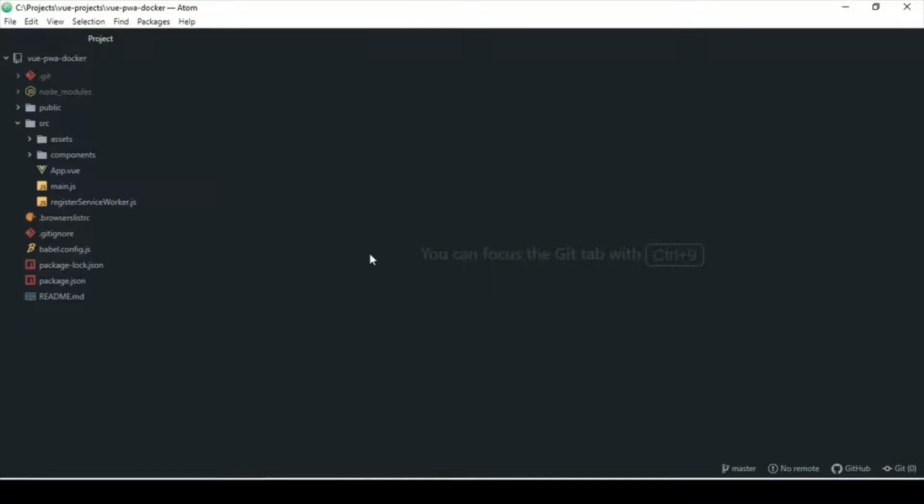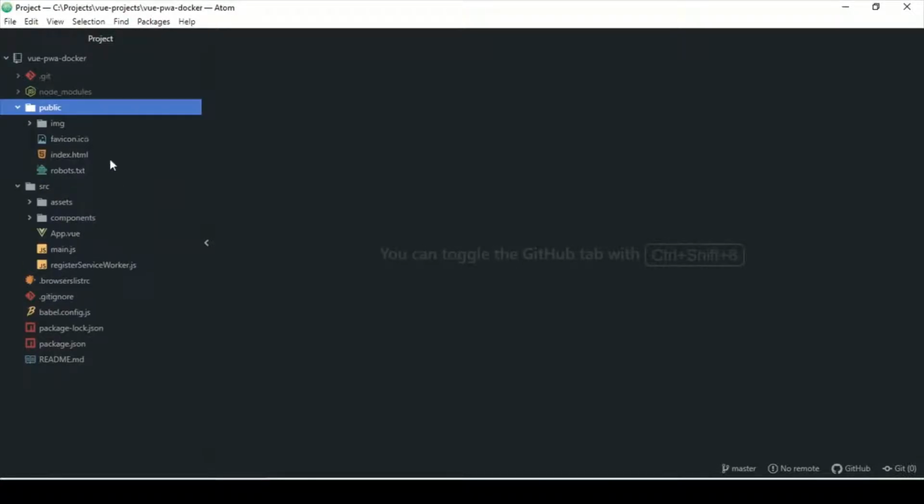And I should mention that there are actually two ways that I know of at this point that you can use to create a PWA. So in Vue at least, you can create a Manifest.json file and then link it in the index.html file. And the second option is that you can create a Vue.config file in the main directory, not the source, and add a PWA object in there that has some attributes that will pick up the PWA.